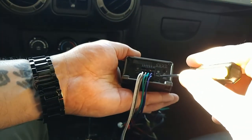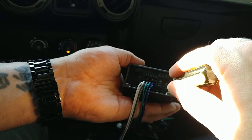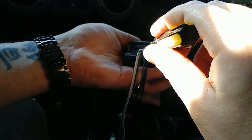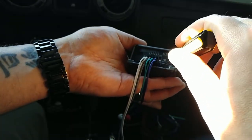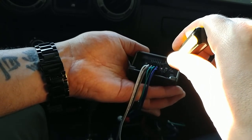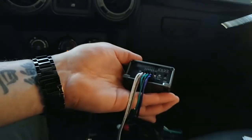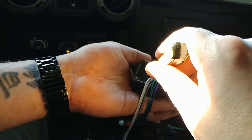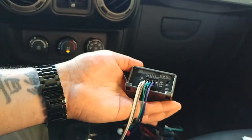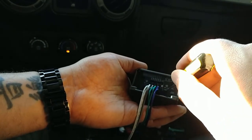The light comes on towards the end of the word amp, so I figure if I back it down to the A on both sides, this should be pretty good to listen to whatever I want. So both of them should be pointing right about the A, because they're all four of the same speaker. So I would assume both of them should be the same.